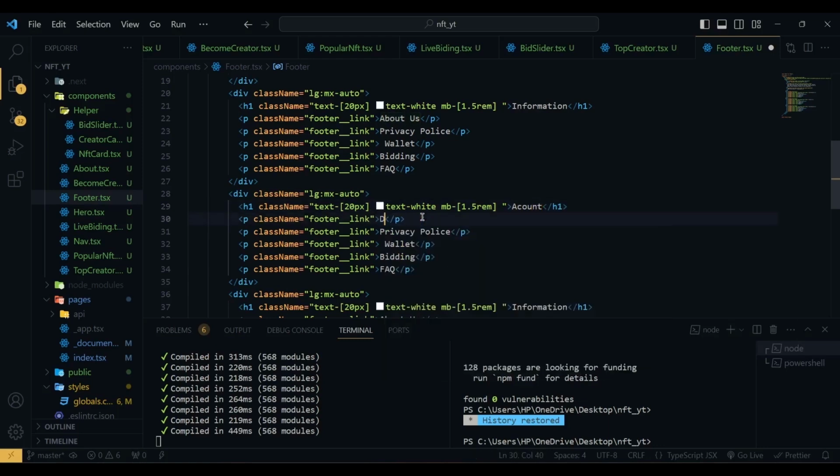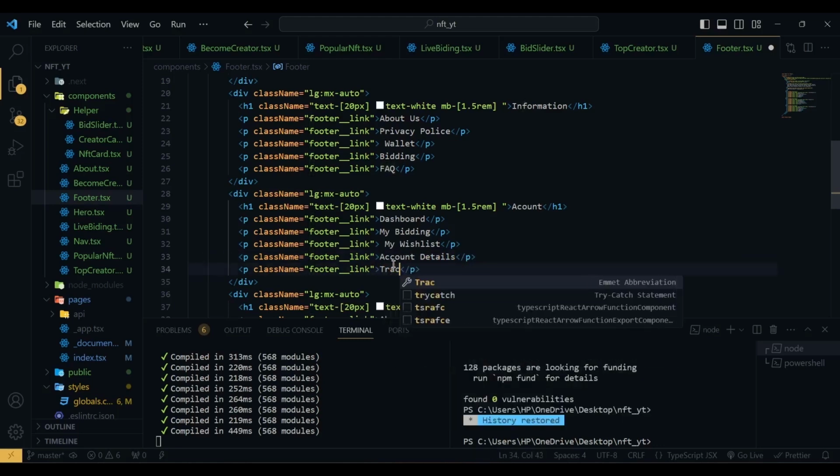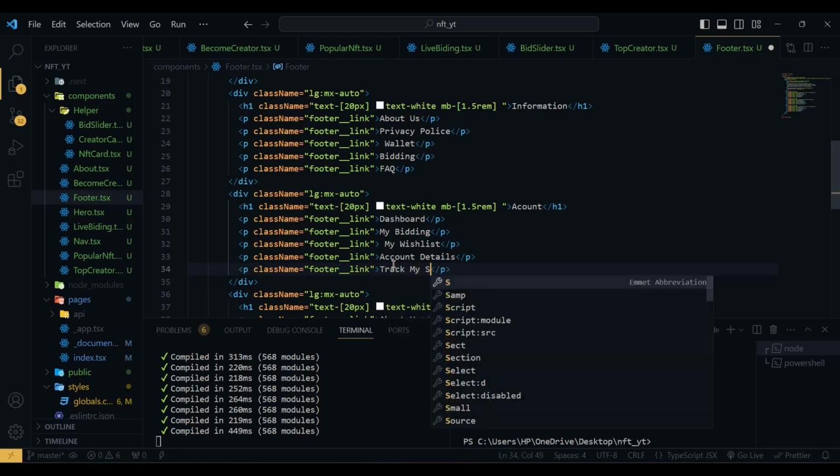Account, dashboard, my bidding, my wish list, account details, and track my sell.